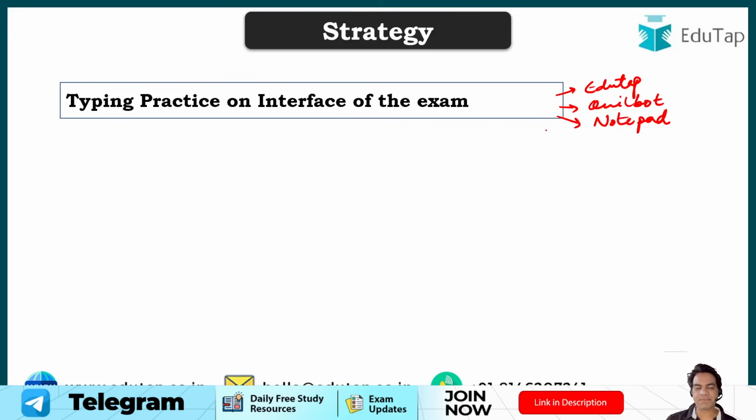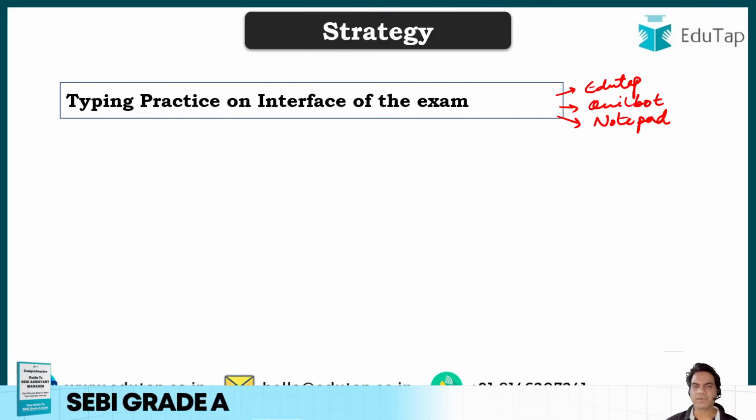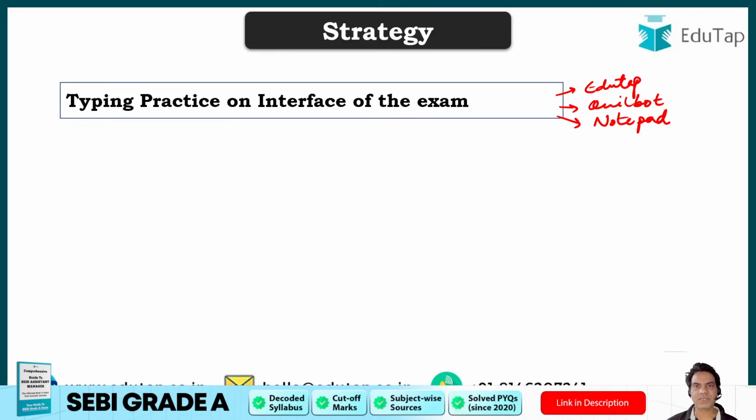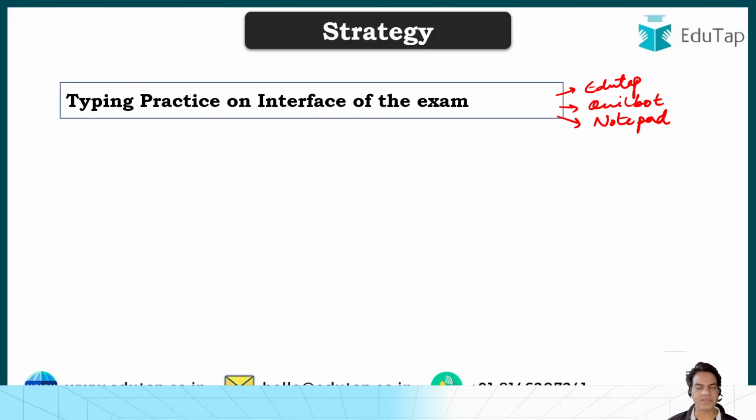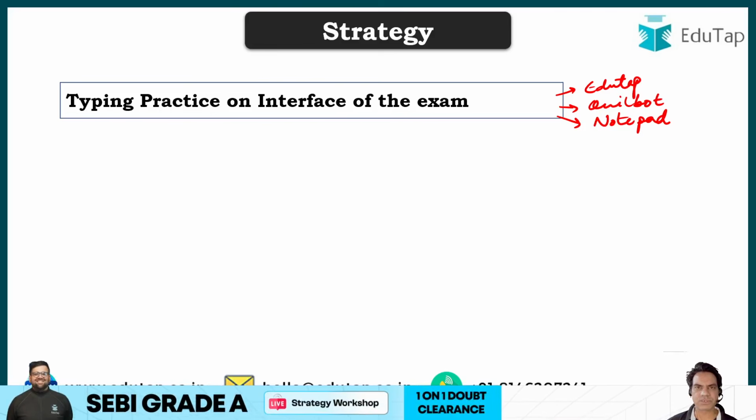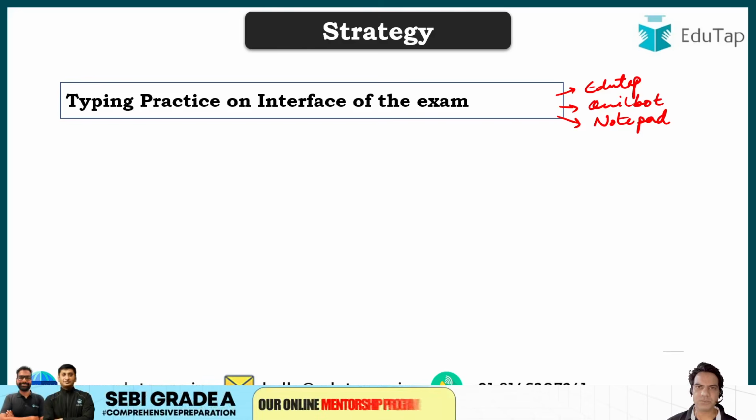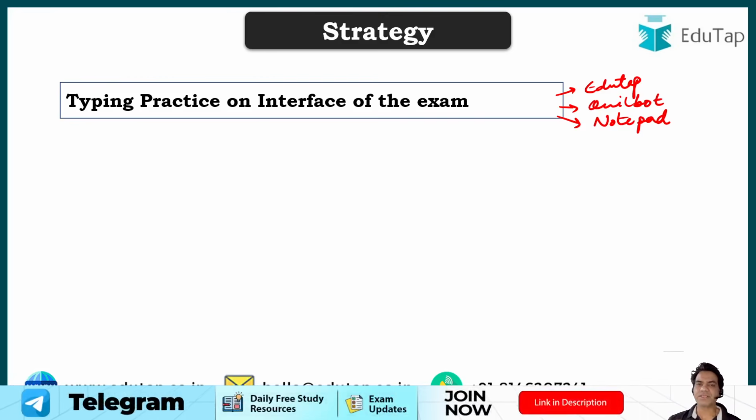But again, guys, a piece of advice: please purchase an old rusty keyboard. Even if you're using a laptop, please buy one; it will only cost you 300-400 bucks. Please buy an old keyboard, because in the actual exam you will be sitting in a computer lab where there are very old used keyboards, right? So you have to practice on a similar kind of simulation. So purchase an old keyboard and practice on that. That will give you the right perspective of typing, how you will feel in the exam.